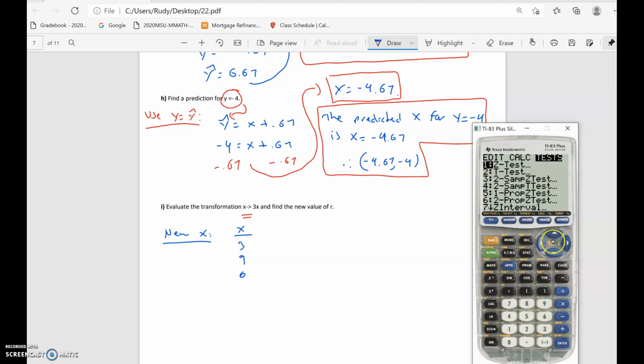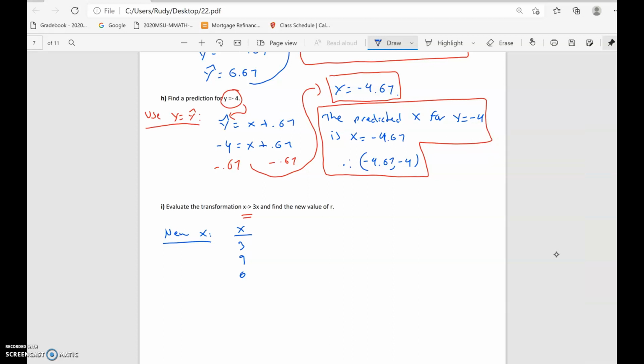So at this point, you're going to go to stats and then you're going to do a linear regression t-test. But here we have to be very careful. You're no longer using your x's. You're going to be using L3. And then at this point, run it again. Don't modify anything else. This is going to be the new R value, which I think is almost identical. I'll check it in a minute.